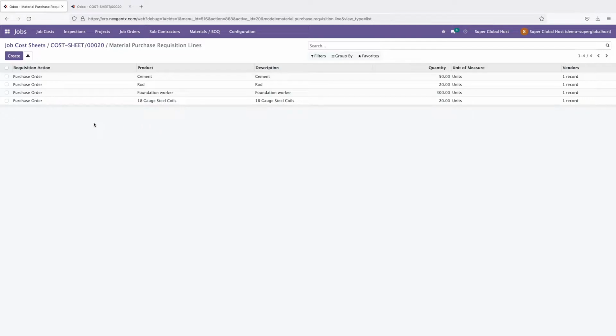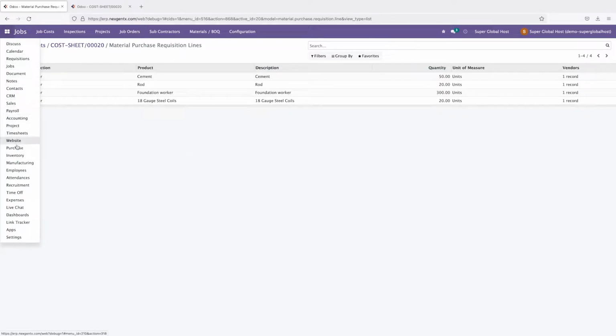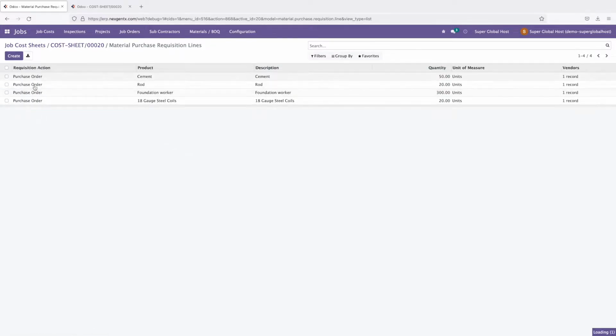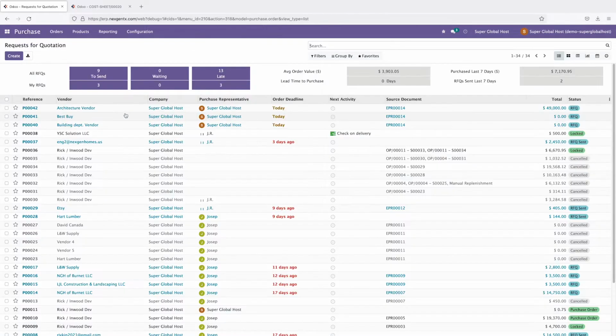So we are going to send this purchase order, and if you go to purchase application, there also you can see those purchase requests that are recently sent. These 3 are already sent here. So we can also create this from here, request for quotation.